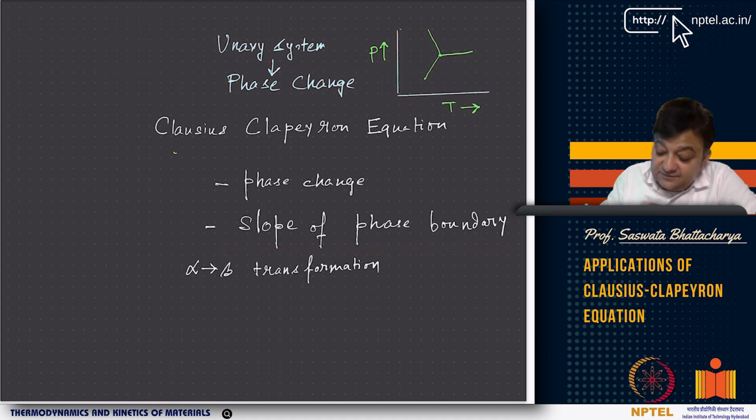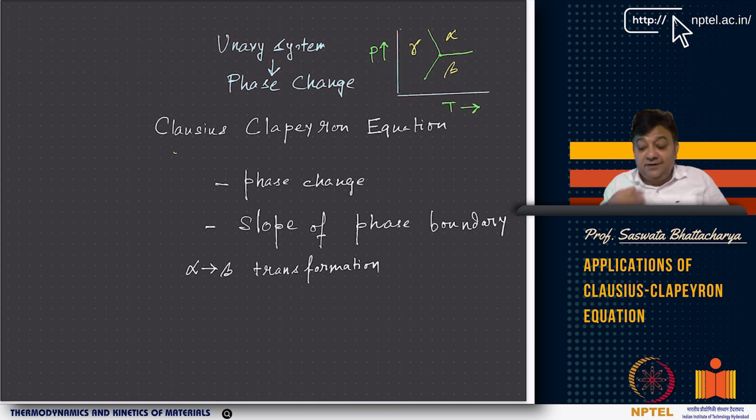here for any transformation. Say for example you have three phases: gamma phase here, alpha phase here, beta phase, so gamma is here and beta is here. In such a case, the gamma-alpha phase boundary, gamma-beta phase boundary or alpha-beta phase boundary, the slopes will be given by the Clausius-Clapeyron equation. I just want to reprise this because we want to see, for different types of systems, for example a system that contains only condensed phases, like a solid-liquid transformation, or a liquid-vapor transformation or solid-vapor transformation such as sublimation, how does the slope of the phase boundary change?